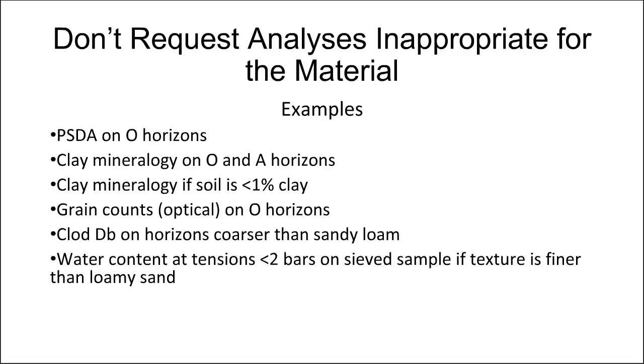Water content at tensions less than 2 bars on sieved samples if the texture is finer than loamy sand. In these, those low tension water amounts, the procedure we use results in uncontrolled expansion of the sample, and the water results that we get are going to be far higher than anything that would ever be seen in nature, so it's not of particular value. Those samples depend on the structure to confine them when they're at low tension, and you have no structure left once you've sieved the sample.